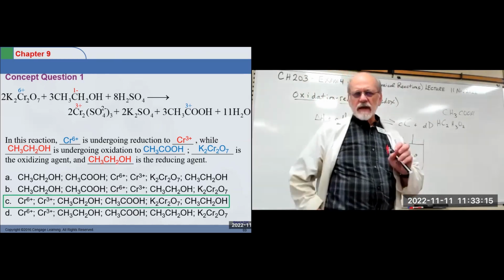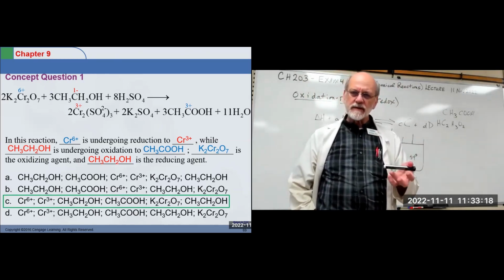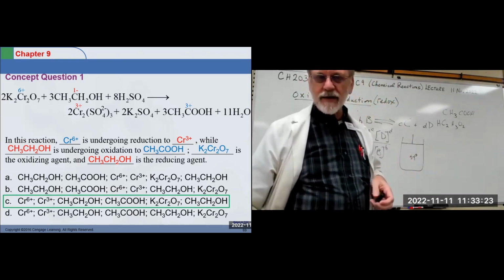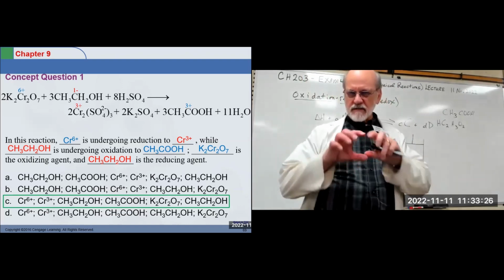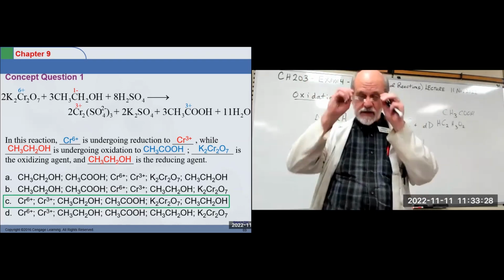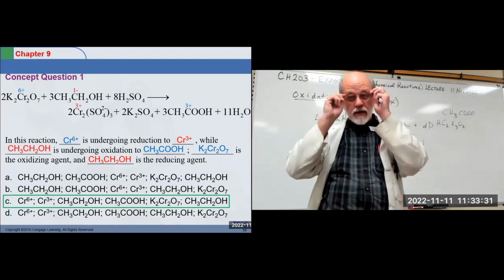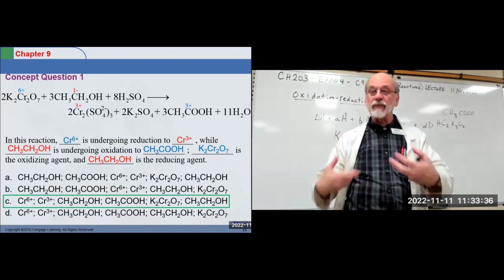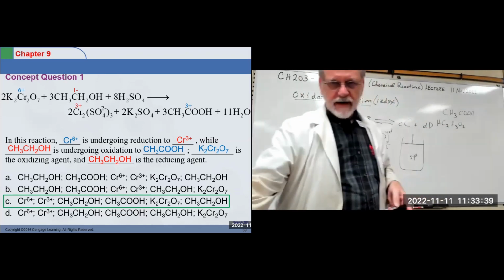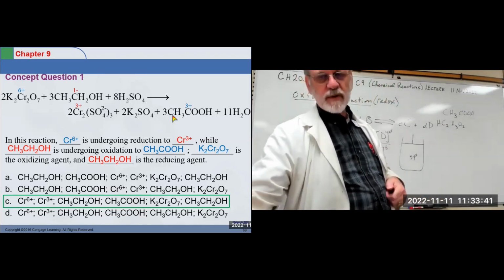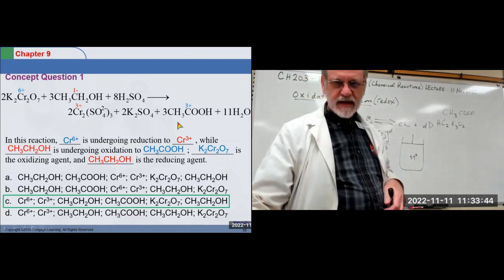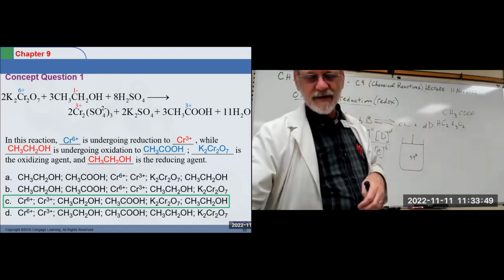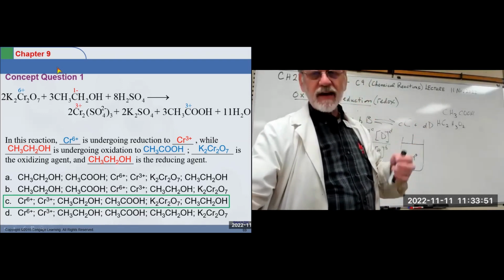Now, calculating the oxidation number for carbon is somewhat problematic. So I don't intend to give you any that have lots of carbons in them where you have to work out the oxidation number. If you get a carbon, it's probably going to be something like methane or carbon dioxide, where it's a really simple calculation. This example would be problematic. We have to introduce some other controlling rules in order to get there, but it's still a valid calculation.